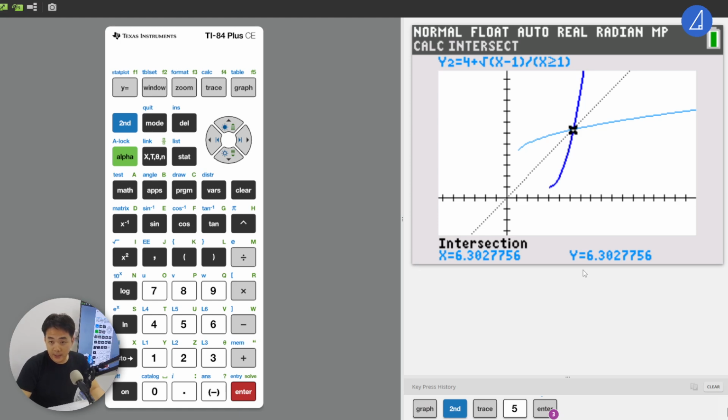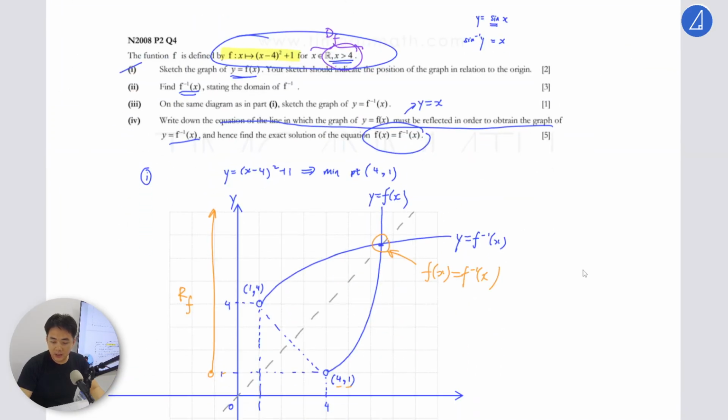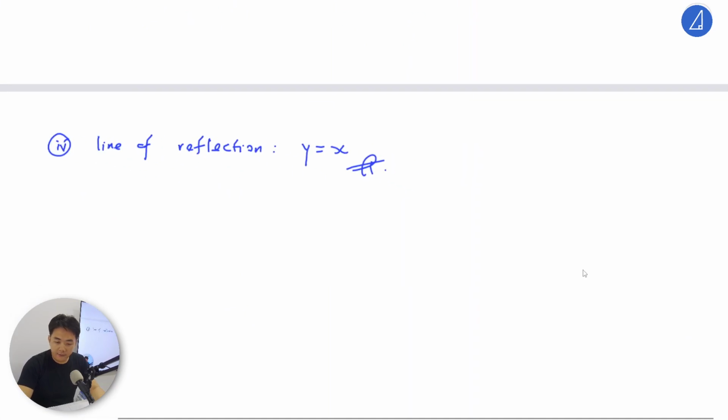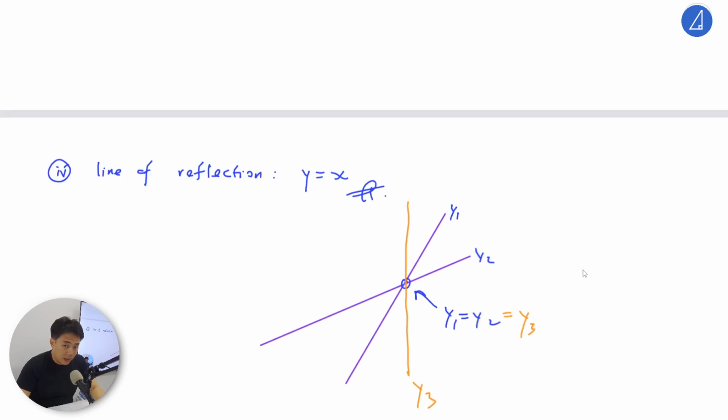So how do we find this point here? Okay, so remember last week I said this in secondary school, I don't think it's rocket science. Okay, so if I got this line equation and this line equation here, if say this is y1, this is y2, this intersection point is y1 equals to y2, right? So if I got a third line like that coming down here, intersect again, so I can just write y equals y3, right? Agree?